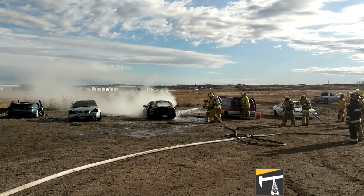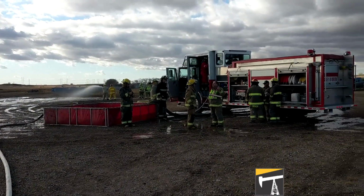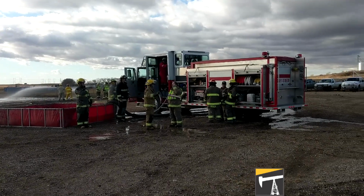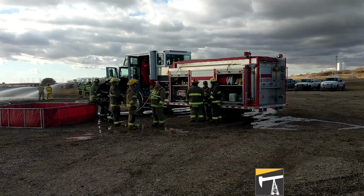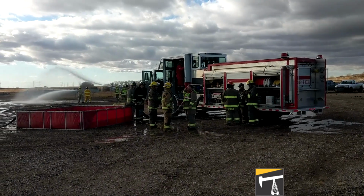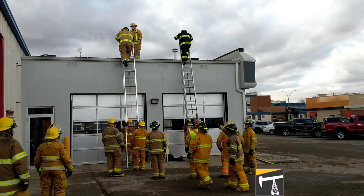We got tires that will detonate and pop as well, and it'll actually dump 1,500 gallons of water in there in less than a minute by using the rear chute dump. So we then stick the suction hose in there, and we draw the water from that tank and into the components, how to properly set it at the proper angles.